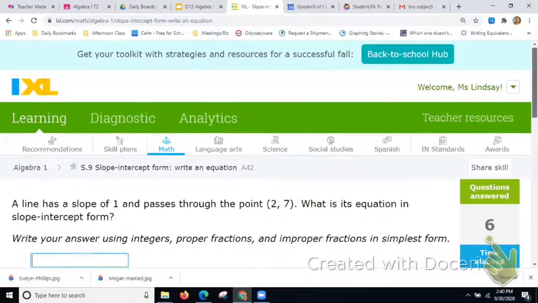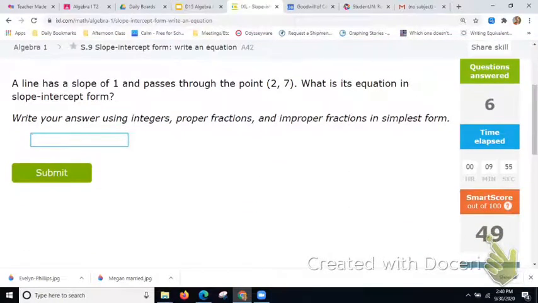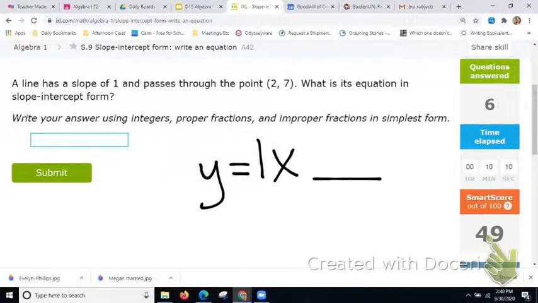Now, once you get to S9, about 49 it looks like, things are going to change. I have the slope and I have a point, but that point is not the b, it's not the y-intercept. So I know that this is going to be y equal 1x, because that's my slope, but I need to figure out this number. And what I know is some other random point. So let's go back to our notes and see what we can do to figure that out.